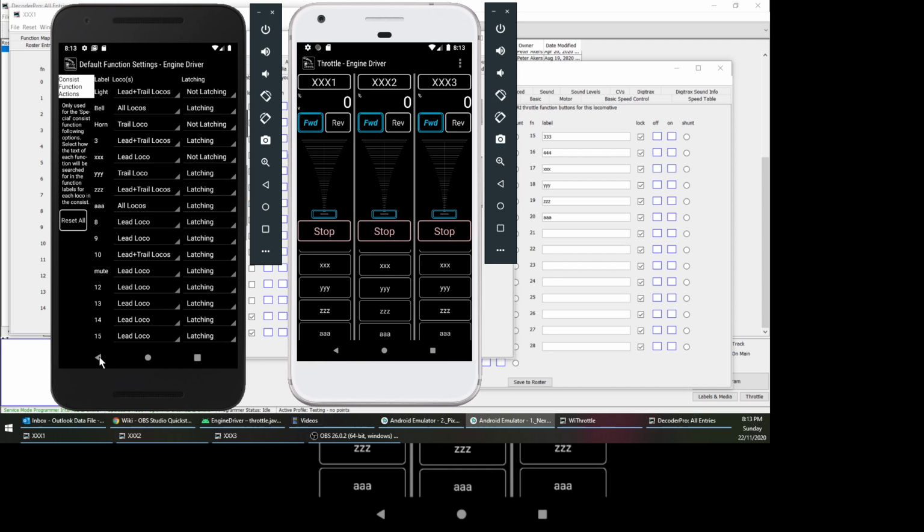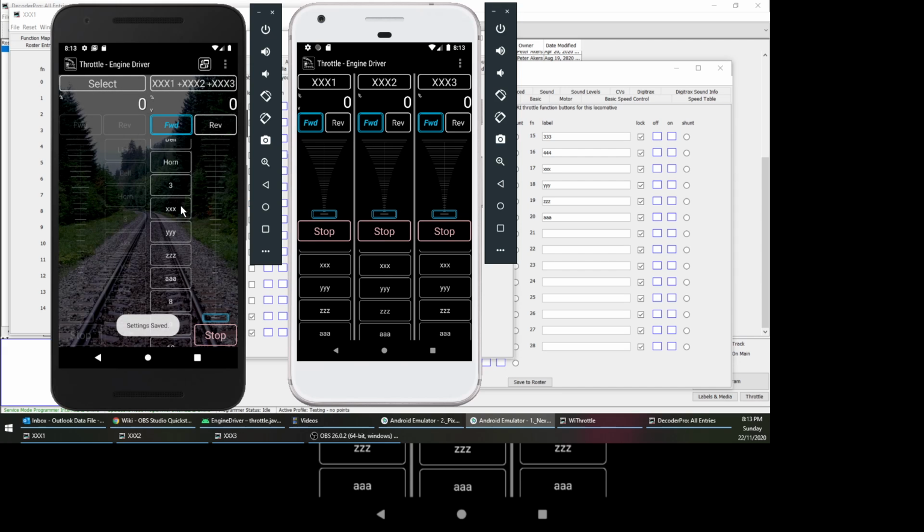But just to see that in action, there's my things there, and if I watch over on my 1, 2 and 3, if I click X, because that was set at lead only, Y, that was set at trail only, and Z was set at lead and trail only, and A was set on all of them. So yeah, that's the guts behind it.